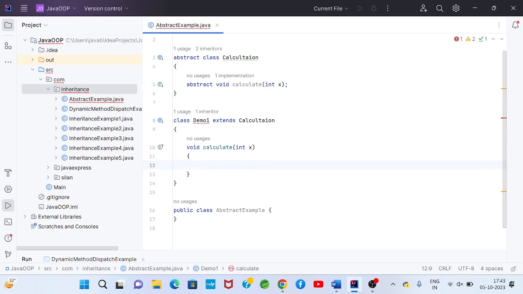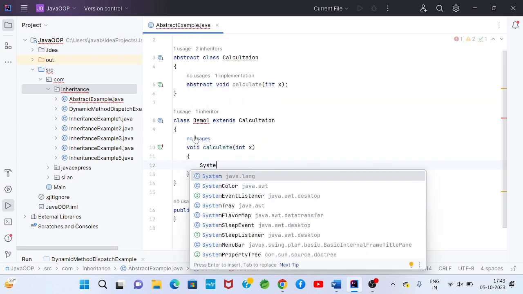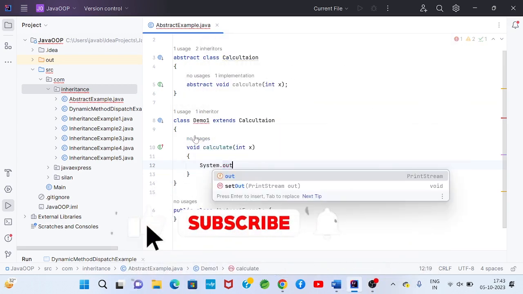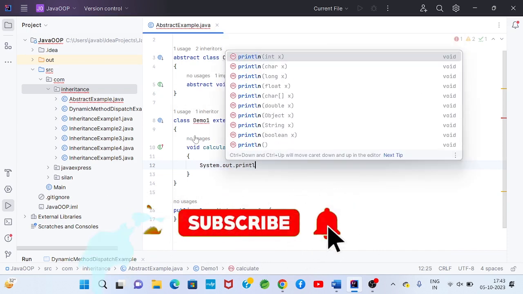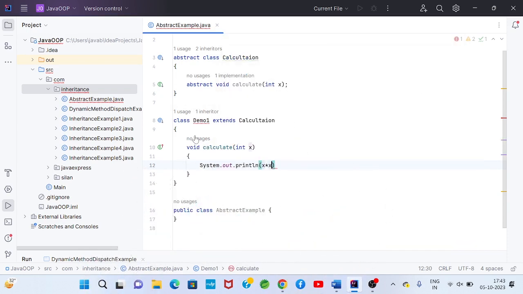But when I am defining the abstract method inside the subclass, there is no need to specify the abstract keyword. Suppose I write System.out.println.